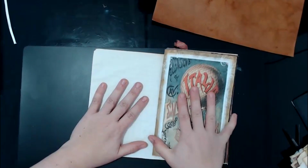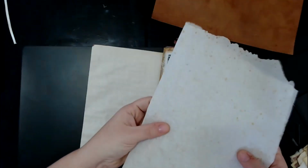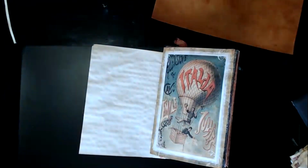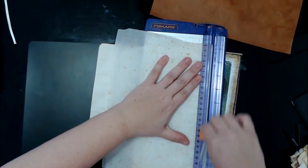Okay, so here we go. You know what, you guys? I forgot to put in my parchment paper. So I'm going to go ahead and cut my parchment paper because I just love the sound of it.